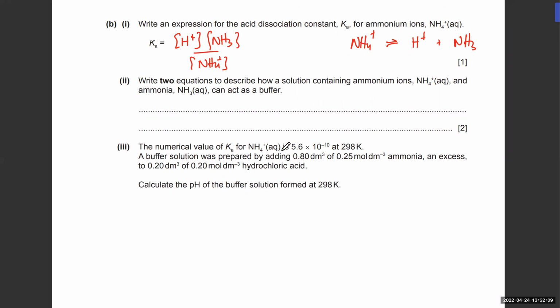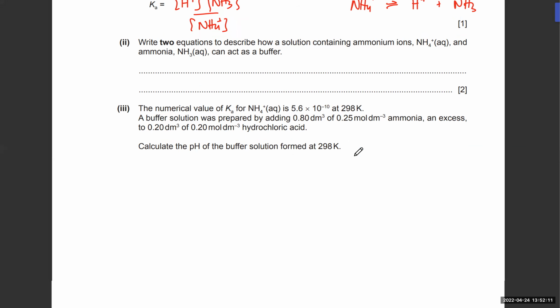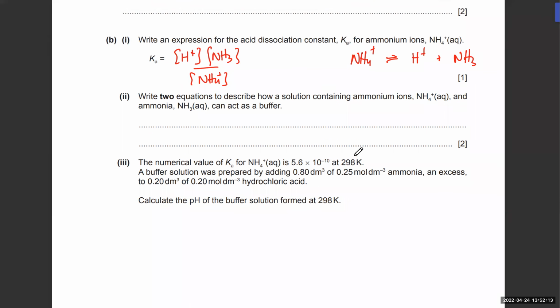A buffer solution was produced, as the question is slightly more complicated. The buffer solution would be produced after this reaction. First thing you're going to talk about is this reaction. NH3 is reacting with HCl. So what is the product? The product that's going to be produced is NH4Cl. So you will have a reaction first.